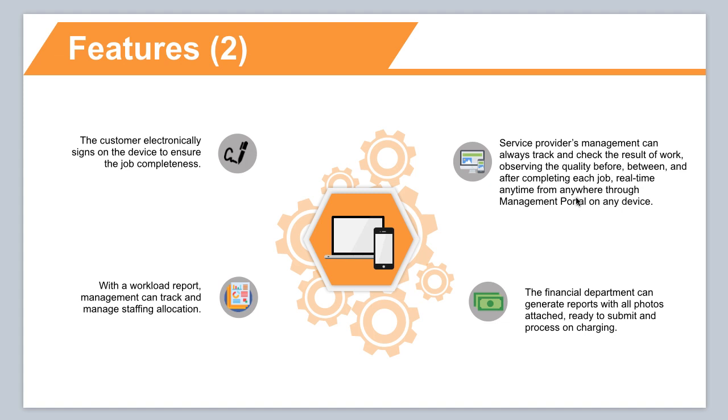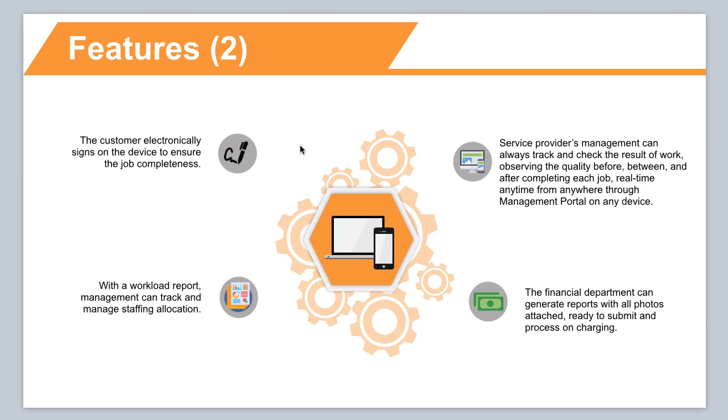And next, the service provider's management can always track and check the result of work, observing their quality before, between, and after completing each job in real time, anytime, from anywhere through the management portal on any device. Next, with the workload report, management can track and manage staffing allocation. Last, the financial department can generate a report with all photos attached, ready to submit and proceed on charting.